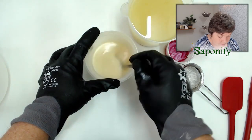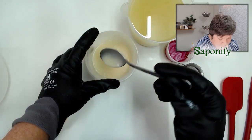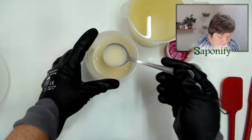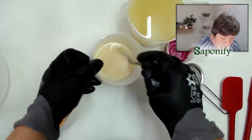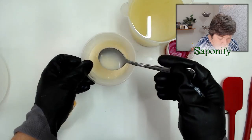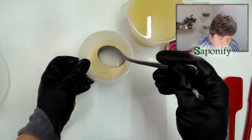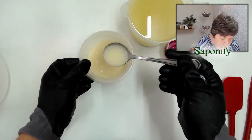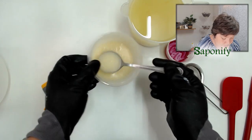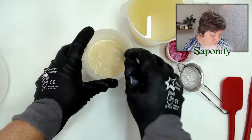Now this batter, or it's not really batter, this is the lye solution. It looks like a very thin trace. I believe it's because of maybe the thickener in the coconut milk that I bought, or it might just be the fattiness in the milk that is actually saponifying and thickening up a little bit. So I'm not sure. The color is actually still quite light, so freezing the cubes did definitely help a bit.